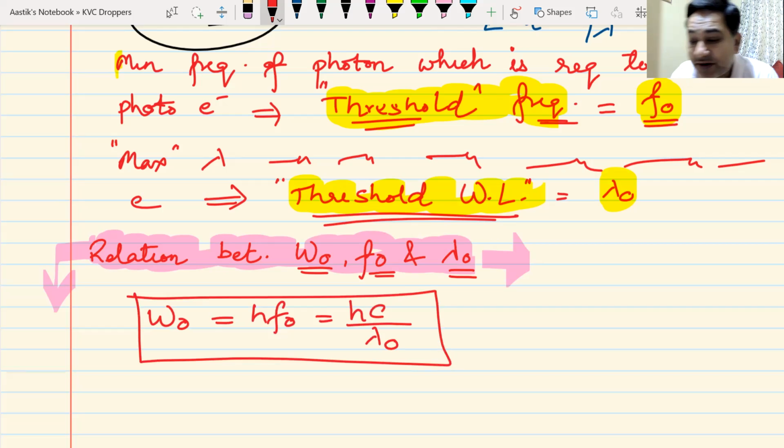Do we understand this, everyone in the class? Can I have some reason that we understand this? Yes, sir. Energy relates to the frequency. And how do energy and frequency relate? E equals h times f. So W naught, which is the work function, has to be equal to h times f naught, and that should be equal to hc by lambda naught. Yes or no? Yes, sir. Okay, sir, then what do we do next?